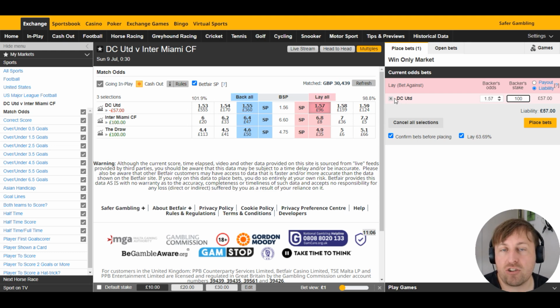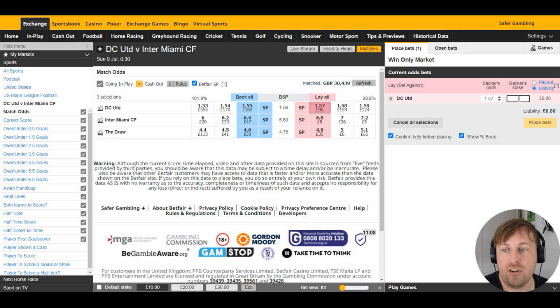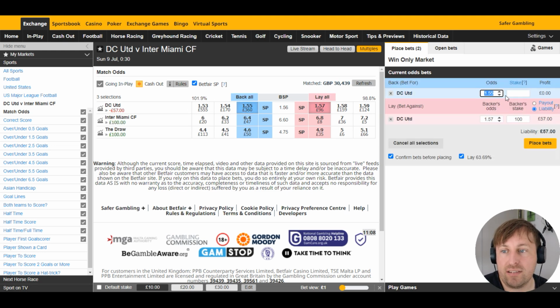And the idea is, if you're trading on a market, you want to back something at higher odds and you want it to come in so you can green up. Or you want to lay something at short odds. So let's say you were laying DC United here, you might lay them for the 100. And then let's say you then wanted to back them at 2.0.